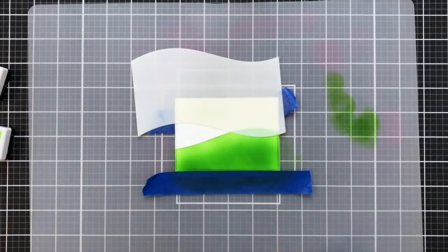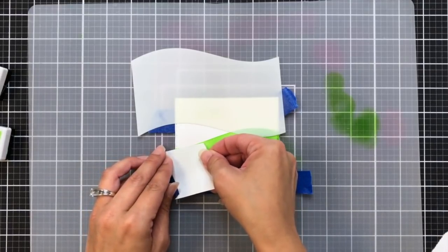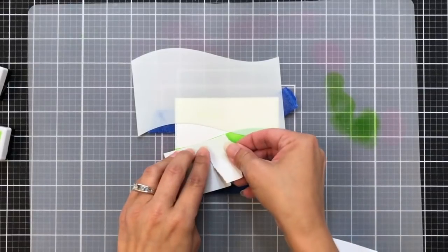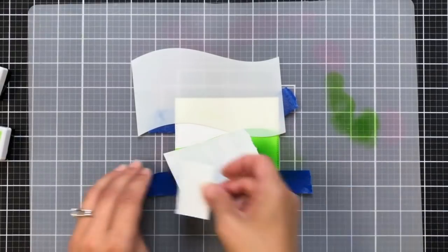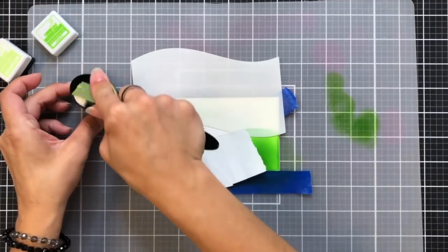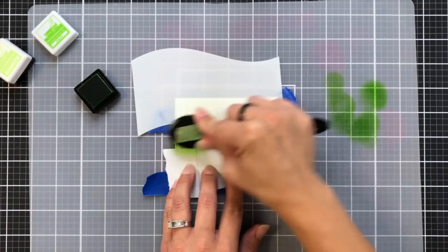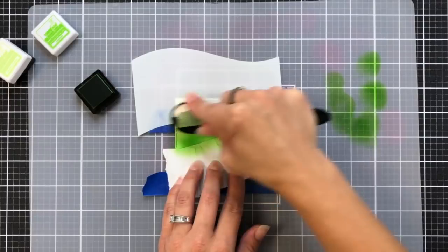And then I'm going to take some Post-it tape and just rip it into some strips, and I'm going to mask off this hill because I don't want to ink blend on top of that. I want to keep that color that I just did. So I'm just masking that off, and I'm going to come in then with the jalapeno ink, which is the last ink I used. So I'm just going to come in with that blending brush, quickly add some color in there, just to kind of have that base layer, making sure that the top of that hill is fully covered.